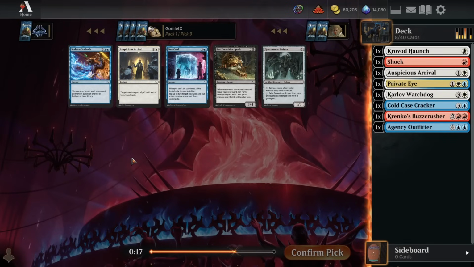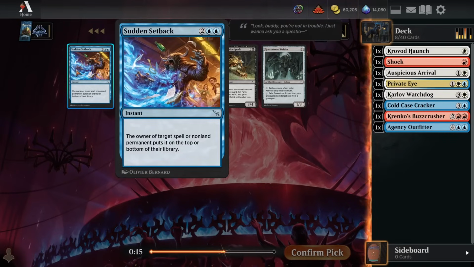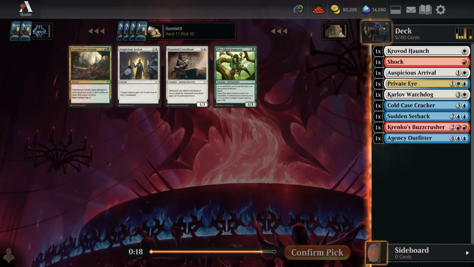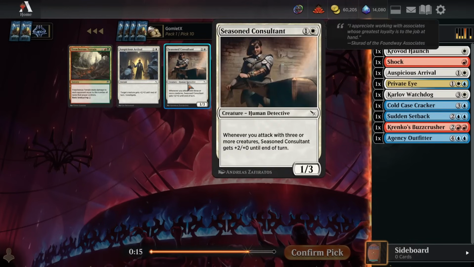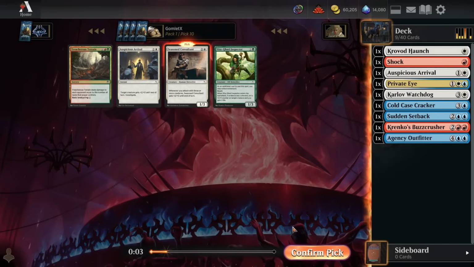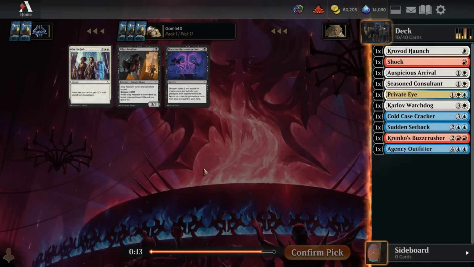Not super great. Pick 9, we got the Sudden Setback all the way back, so we continue down our blue-white direction with that. Pick 10, Seasoned Consultant is a detective, which is a good creature type for us, but we're not going to be that good at getting the wide board state in white. Although we already have 1 copy of Auspicious Arrival, and it's not the kind of card you want a ton of duplicates of. It's just a combat trick, so I guess we'll take Consultant there.